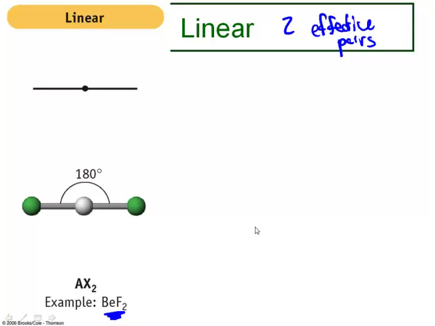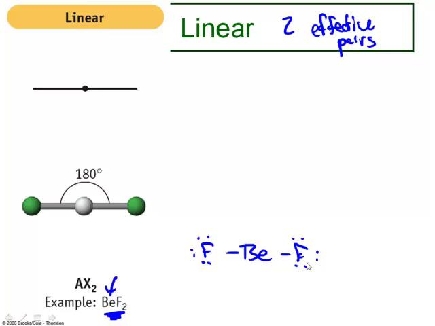Now, this is kind of a weird molecule, because where's beryllium on the periodic table? It's in group 2, right? Which means it is an alkaline earth metal. So you would not expect it to form... By the way, these shapes only apply to covalent compounds. What kind of bond would you expect beryllium to form with fluorine? You would expect it to be ionic. So this is kind of bizarro, but it is in fact true that it will form a quasi-covalent bond with fluorine. Don't worry about it. Just accept that this happens, okay?